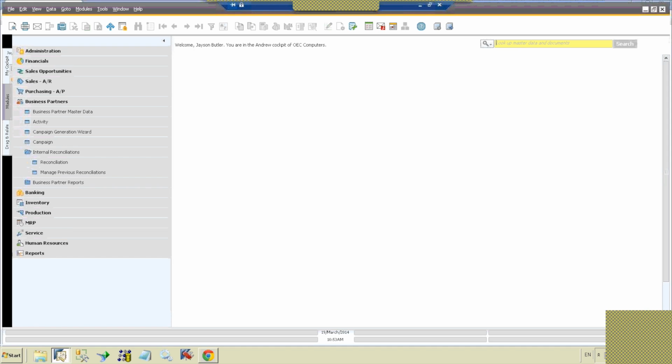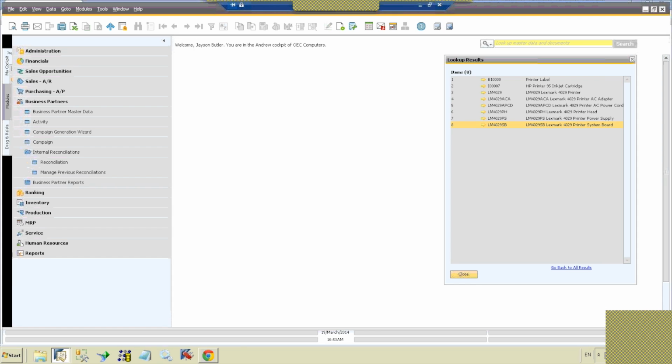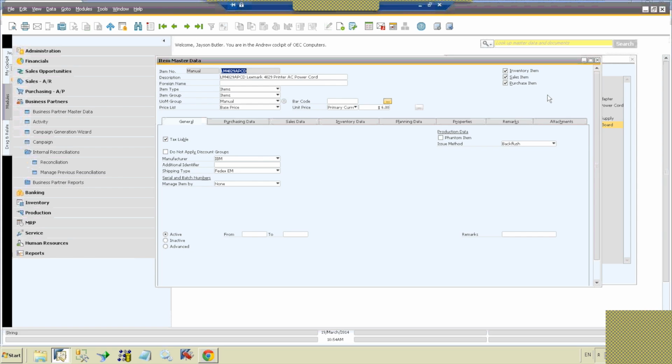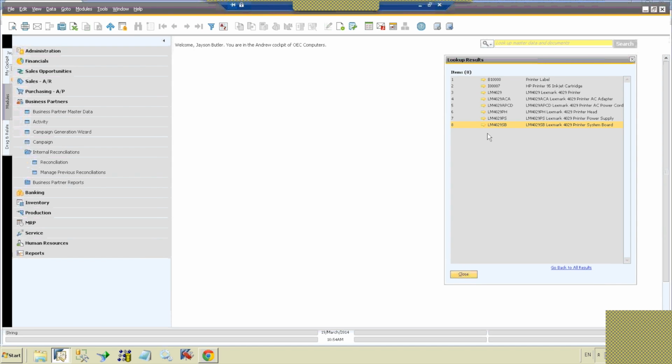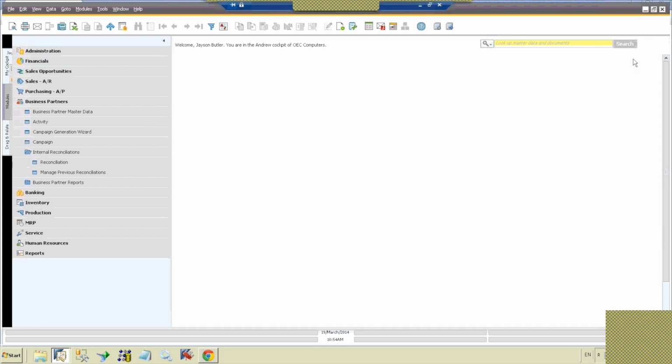Let's search for some data, first of all. Let's search for the word printer. What will this search for? This will search through our master data, and it will come up with the word printer. So let's interrogate any one of our printers at random. You'll see that it will come up with some printers. Now it just happened to not come back with any of our business partners because, of course, none of our business partners have the word printer in them.